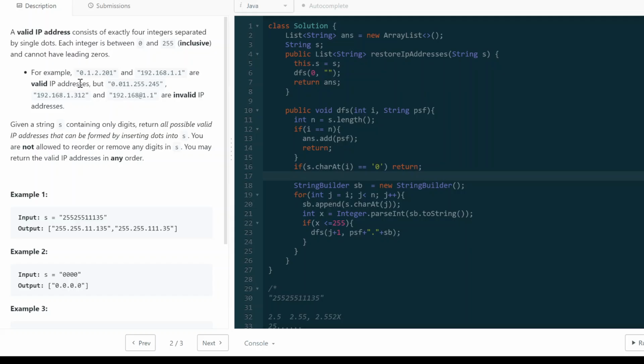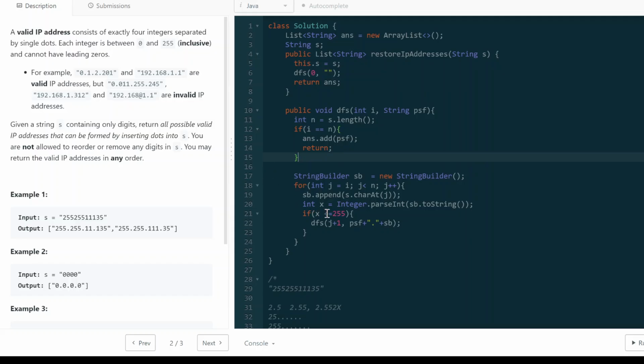Okay, no, no, no. We can take 1 0, but we cannot take 0 0 or 0 1 or 0 2, something like that. So that's why it's not allowed. So I cannot just write it like this: if it is 0, then return. Either this is the case, and I can say x is greater than 0.